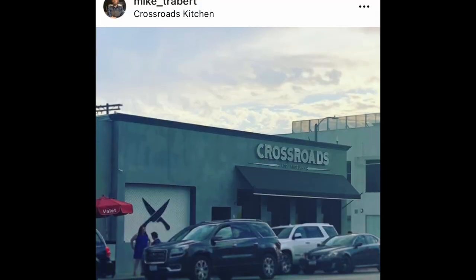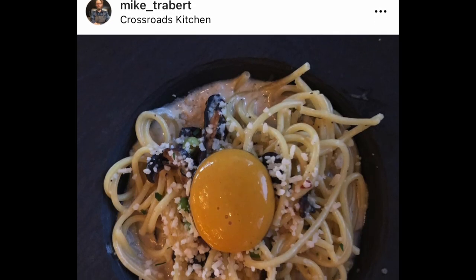While visiting Los Angeles a couple years ago, I was lucky enough to eat at Crossroads, an upscale vegan restaurant that had been on my list for a super long time. I ordered the carbonara topped with a plant-based yolk, and this actually did change my life because while I was into home cooking at the time, this dish was so good that it inspired me to take the craft more seriously. So today I'm making my version of this special dish for you.